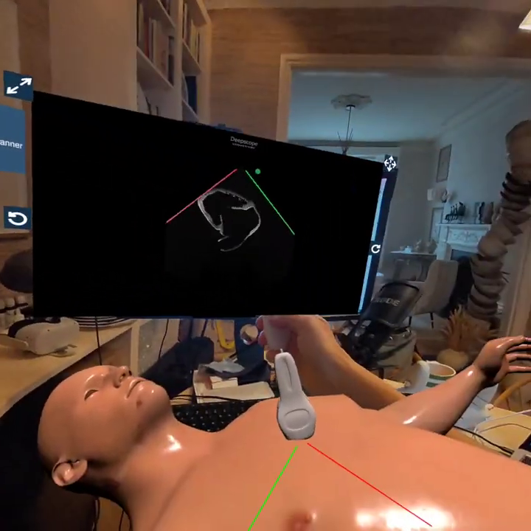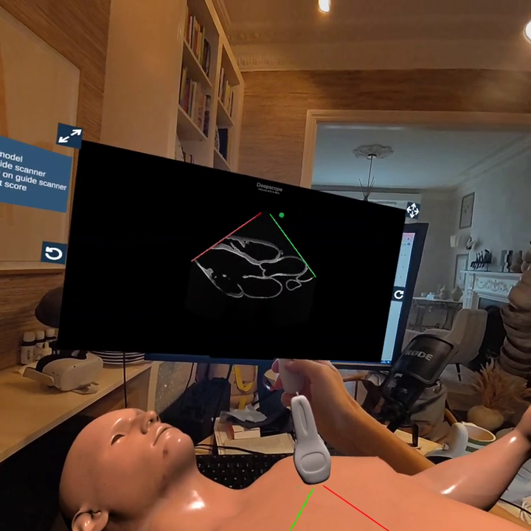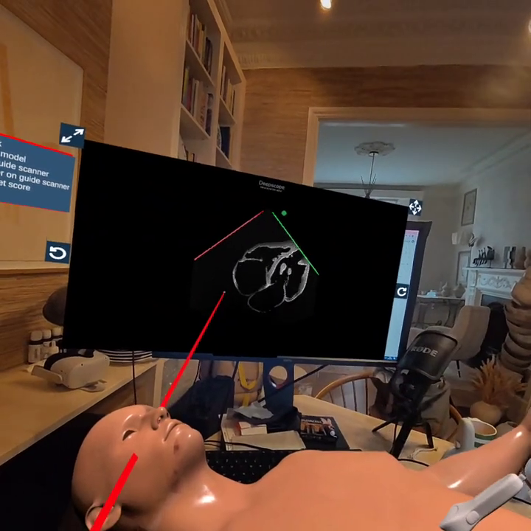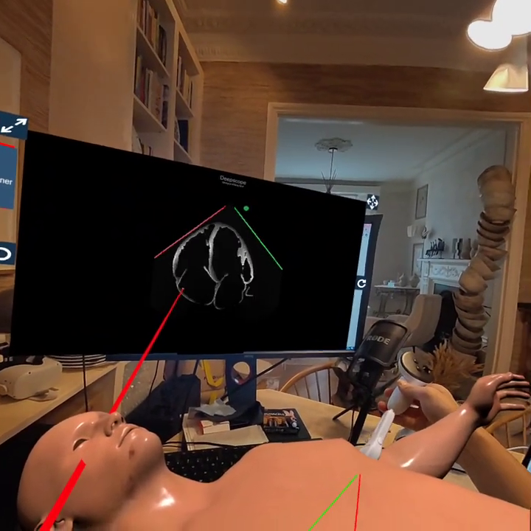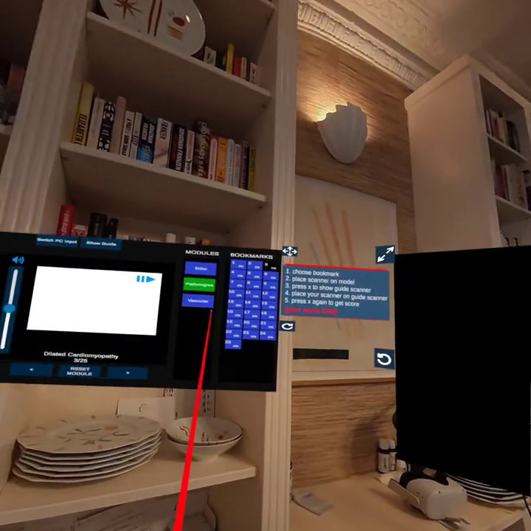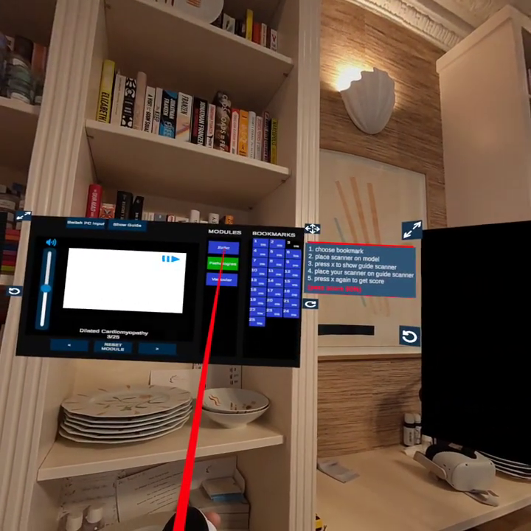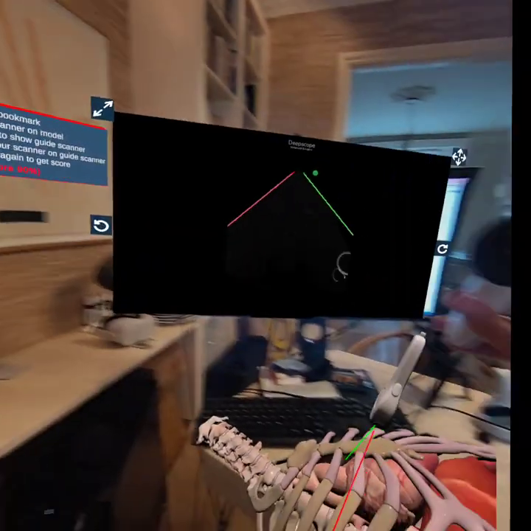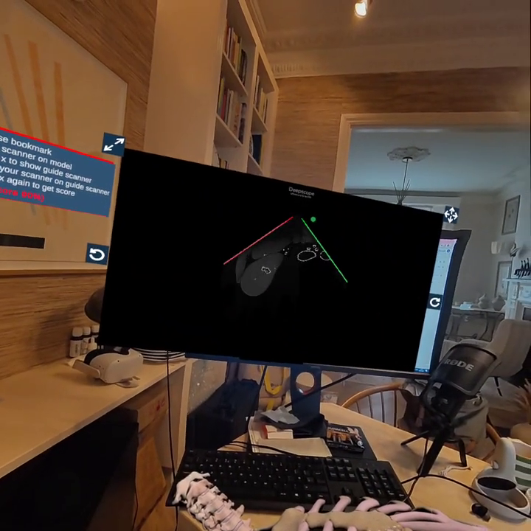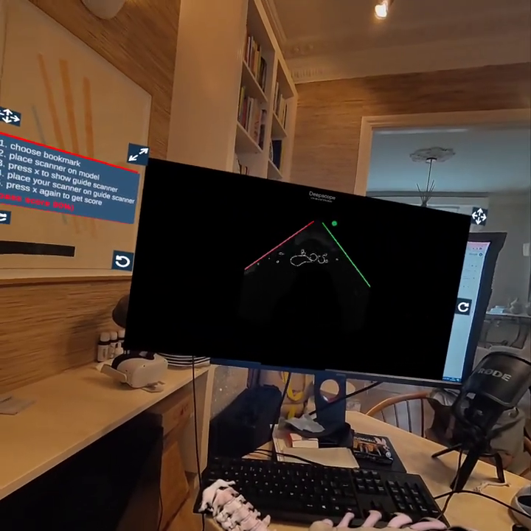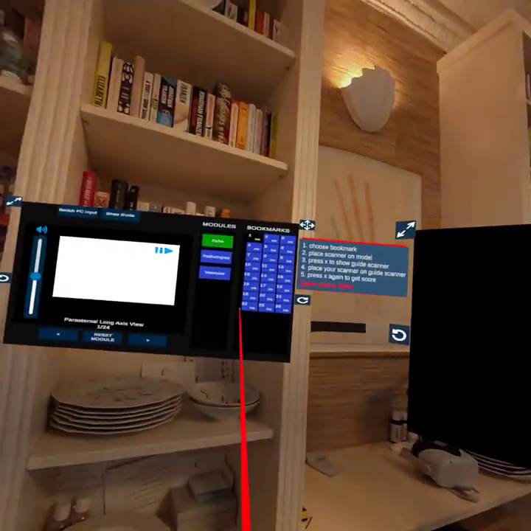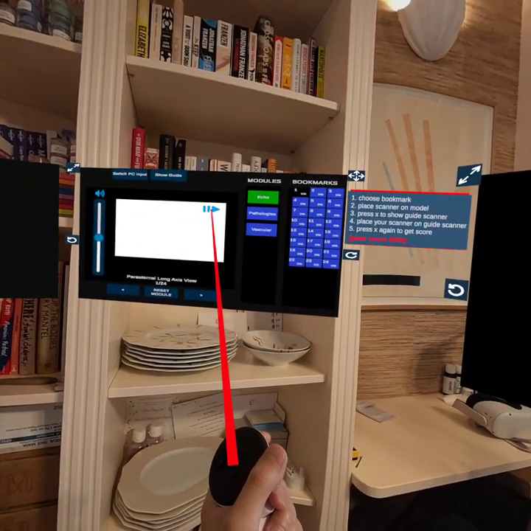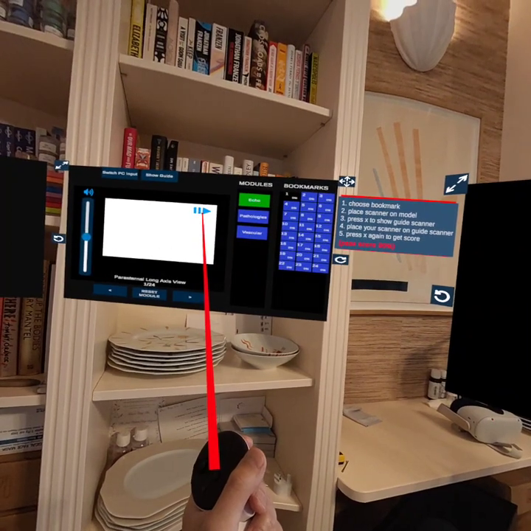You'll click on here. And the bookmarks you get depend on the version that you have. You might have an older version, so it might be slightly different for you. You can get to all the normal views if you kind of imagine the probe in the right place. Let's click back to this. And yes, you should have a full abdominal anatomy, which you don't get on other ultrasound simulators. And yeah, again, you click through. If the videos play, you can always pause them by clicking the pause button.